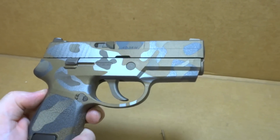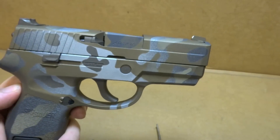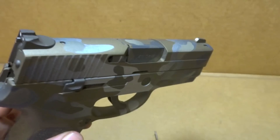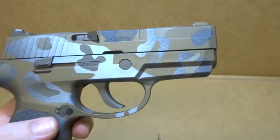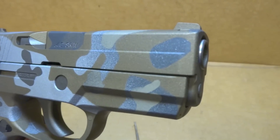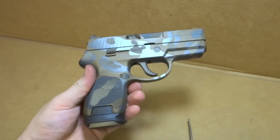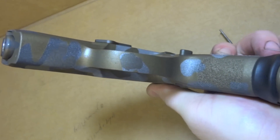But it turned out really awesome. It almost looks blue where you've got that dark, almost machete gray. And then, of course, as it fades, I was working on trying to do this kind of spacey, space dust fade into the different colors with the camo. You can see the main body being all burnt bronze, and then everything else kind of has this fade characteristic to it. Pretty unique — very unique, actually. I like it a lot.